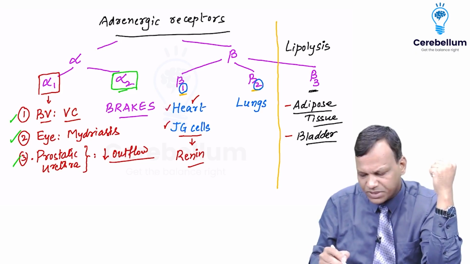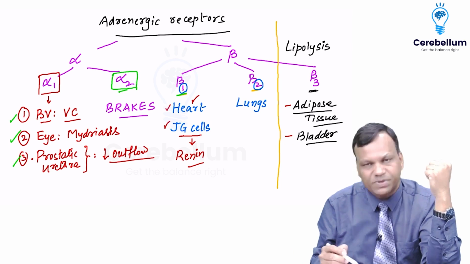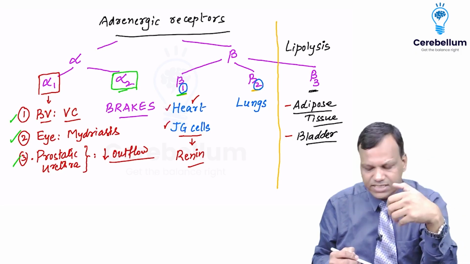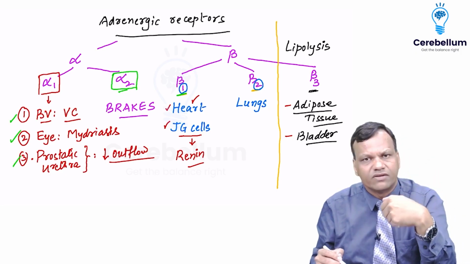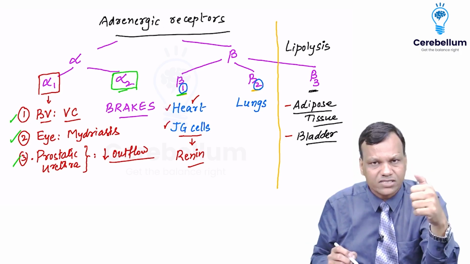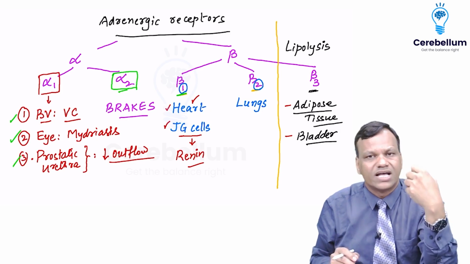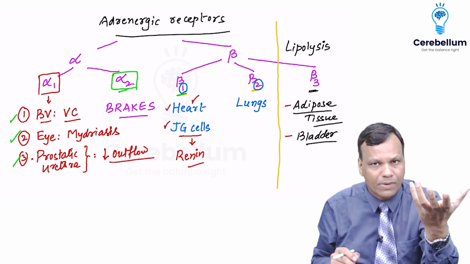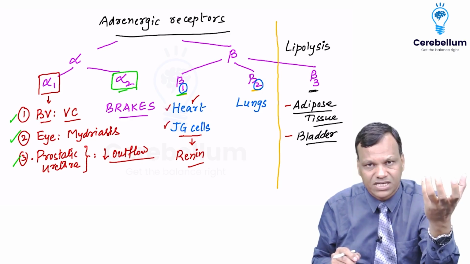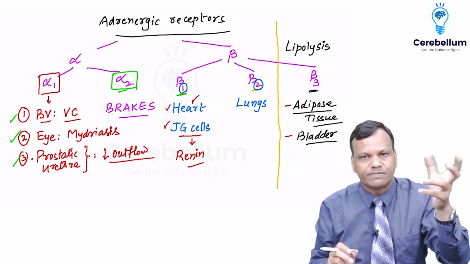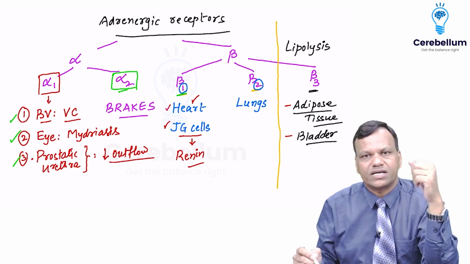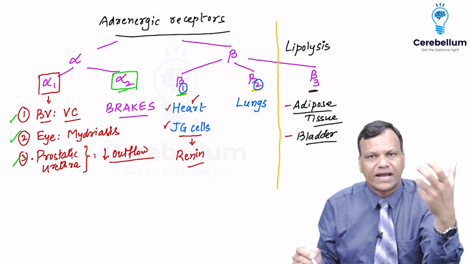Then beta are three types: beta 1, beta 2, beta 3. Beta 1 is present in the heart and GG cells. Remember, we have one heart and two lungs. So beta 1 is in the heart and GG cells. They stimulate the heart and they release renin from the GG cells. Beta 2 is present almost everywhere, including the lungs. We know they cause bronchodilation, relaxation of uterus, tremors, and vasodilation, particularly in the heart and skeletal muscles, and they also cause warning symptoms of hypoglycemia and they reverse the hypoglycemia. Okay. And beta 3 is present particularly in the urinary bladder and adipose tissue.